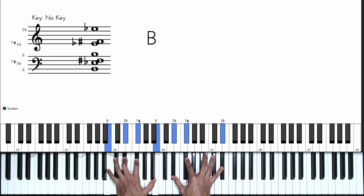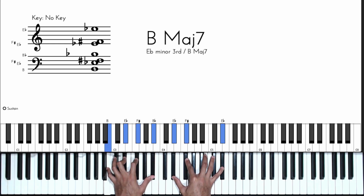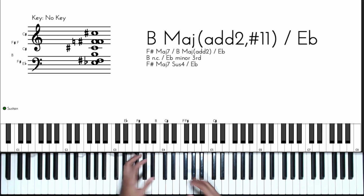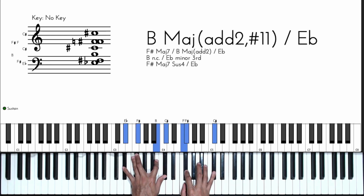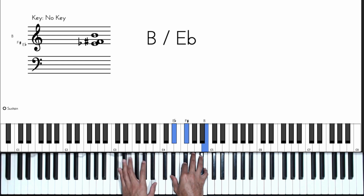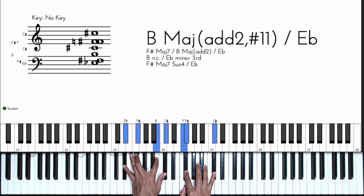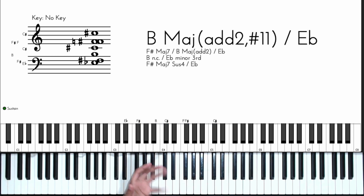For the 4 chord, we can either play a B or B major 7. Then we go to the 6. Again, slightly dissonant. And this 6 is technically a 4 over 6, right? It's basically a B over the sixth chord, but I'm voicing it in this way. Again, with these two notes right here to keep that dissonance.